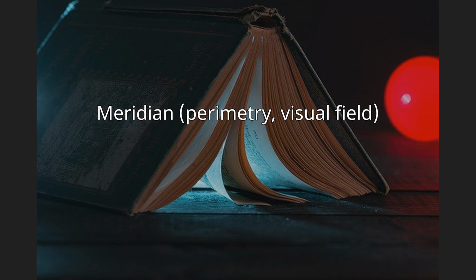To specify loci in the visual field, a polar coordinate system is used, all expressed from the observer's perspective. The origin corresponds to the point on which the observer is fixating. The polar angle is considered to be 0 degrees when a locus is horizontal. Distance from the origin is given in degrees of visual angle. It's a measure of eccentricity. Each polar axis is a meridian of the visual field.